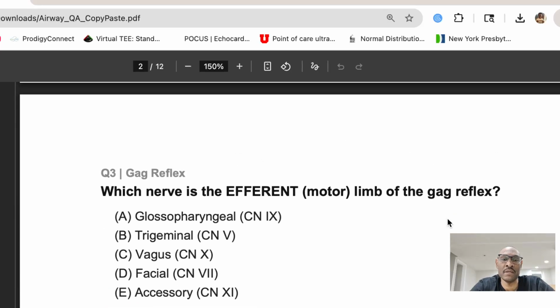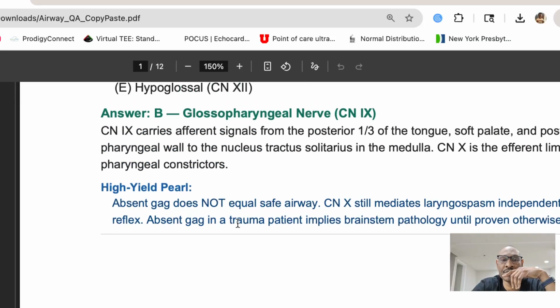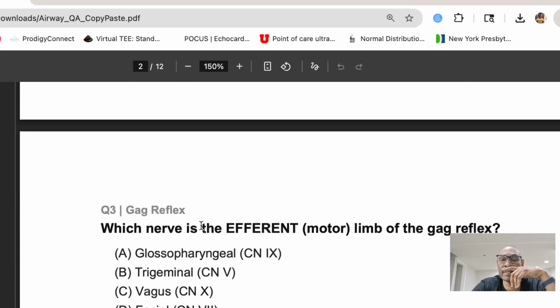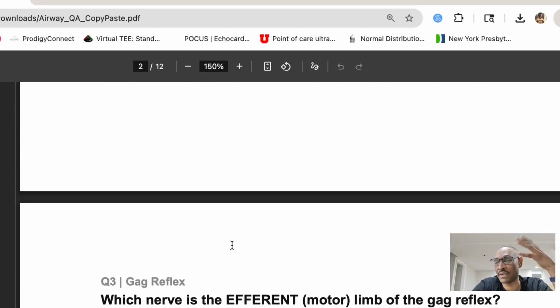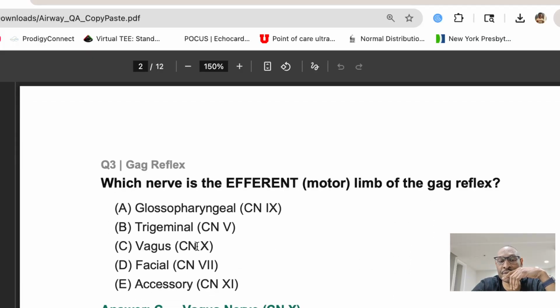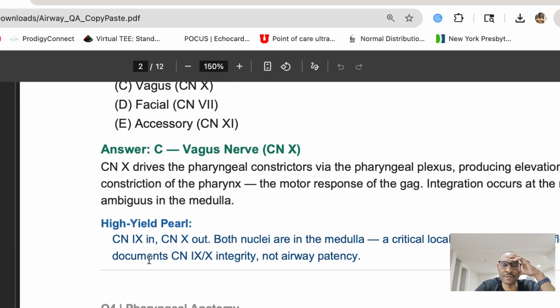All right. Okay, next one. So can't have one without the other, right? So if the last question asked you about the afferent, now this is going to be the efferent. So what do we say? We said that the efferent motor limb of the gag, that's going to be cranial nerve 10. Okay? So you're using the tools that are readily available to you to blend them into your study flow to give you maximal productivity. All right, so here's some high yield facts.